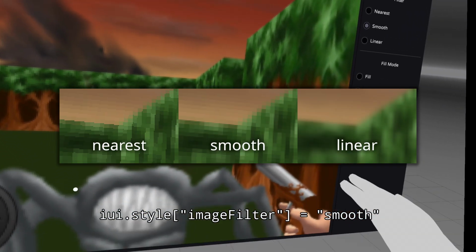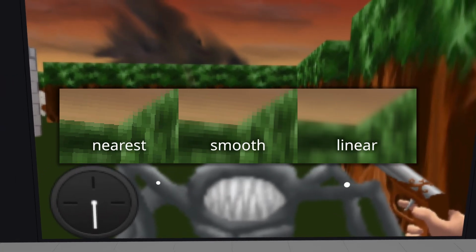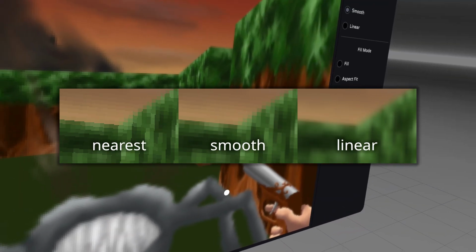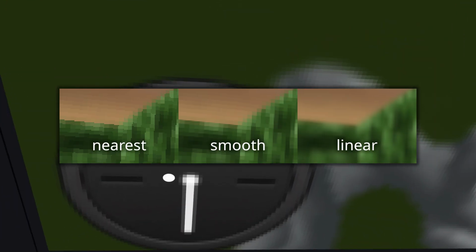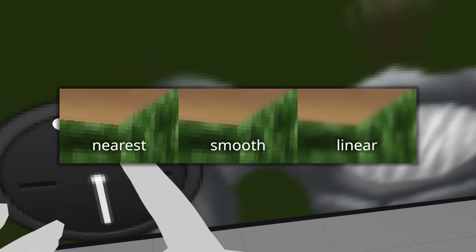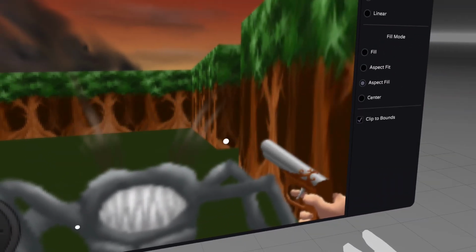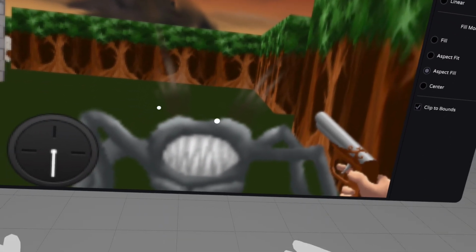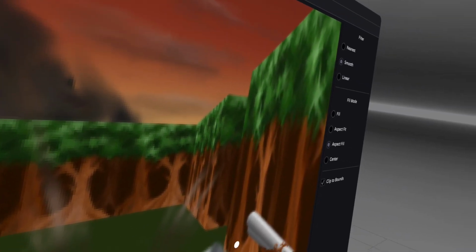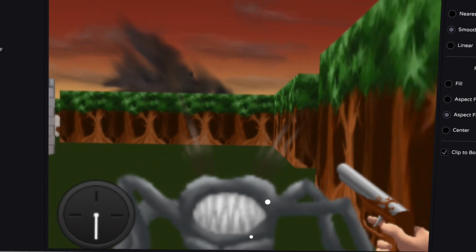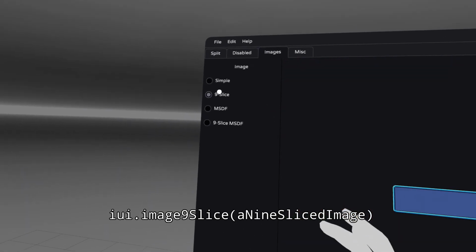And I'll try to overlay a graphic on top of the video that shows what's going on here. In the Smooth mode, it maintains the blocky appearance of nearest neighbor filtering, but it anti-aliases the edges of the texels, and that should make pixel art look better on 2D screens, and in VR it avoids the aliasing and shimmering. So it's great for pixel art, it's great for VR. Okay, so next is the 9 slice.